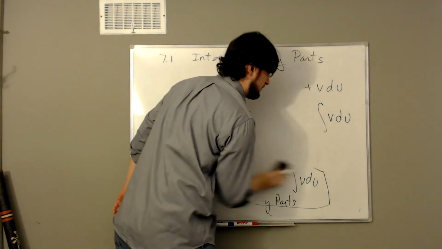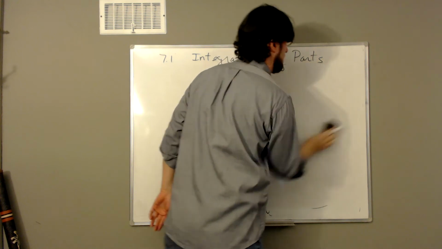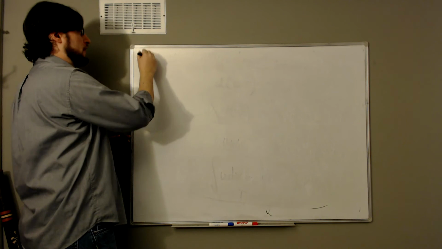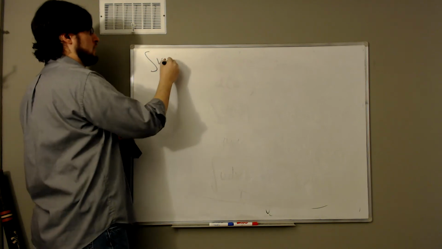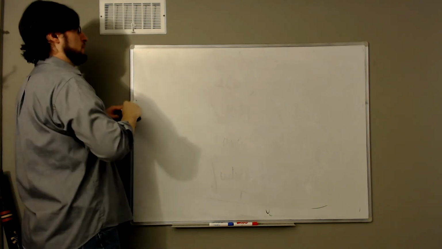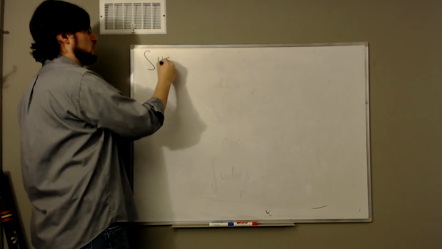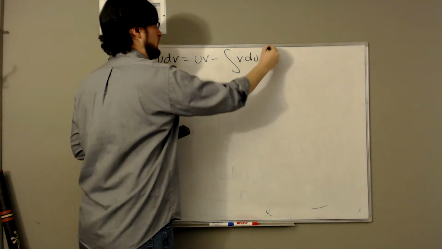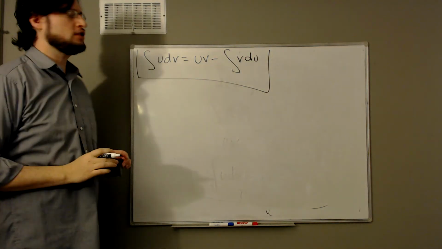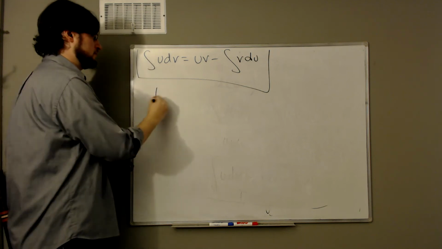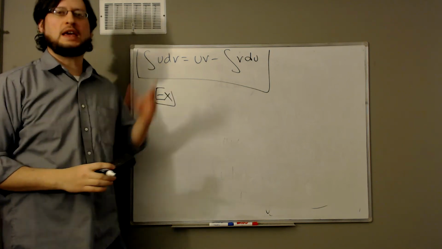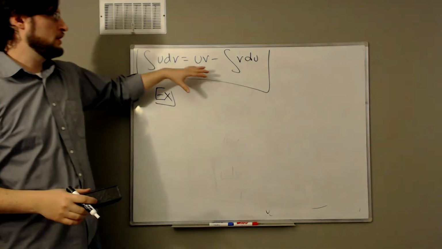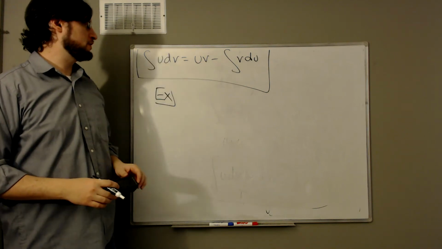Let's first look at some simple cases where we can apply our formula. I'm going to leave it up over here because it's something that hopefully you'll use enough that you can just remember. But here's our formula. The integral of u dv is uv minus the integral of v du. So that's our formula for integration by parts. Now remember that the formula came from the product rule. We started with the product rule, and we derived this formula for integration by parts.